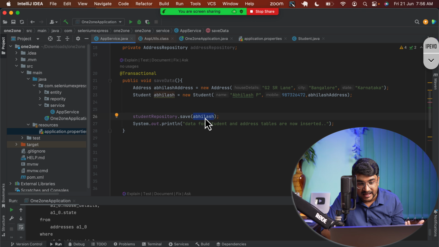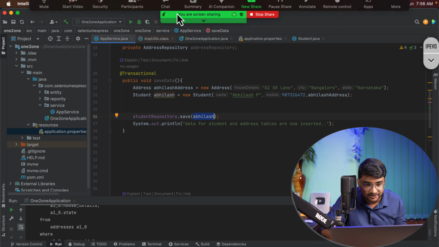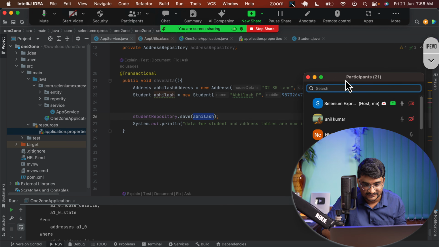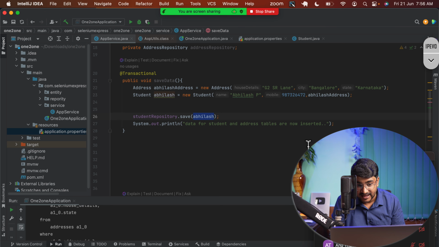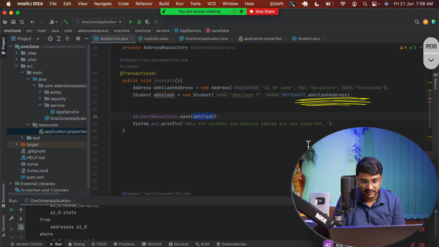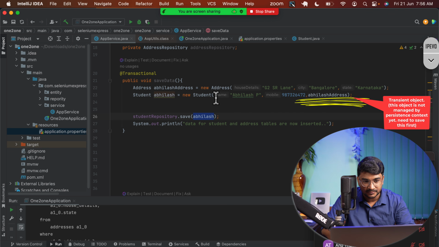Why do you think we'll have an exception here? Yes, one-to-one relationship, right? So one-to-one means it should be there, right? Foreign key should be there. Yeah, the foreign key is not there in the address field. So the address object is empty, right? Correct, the address object is empty.